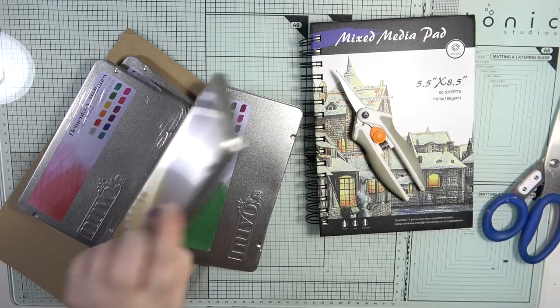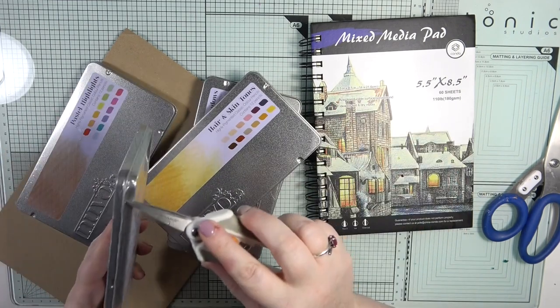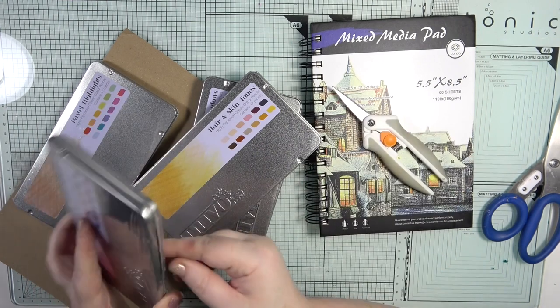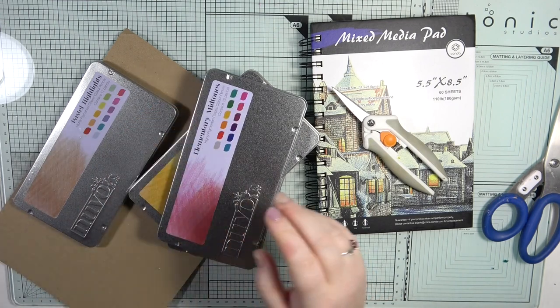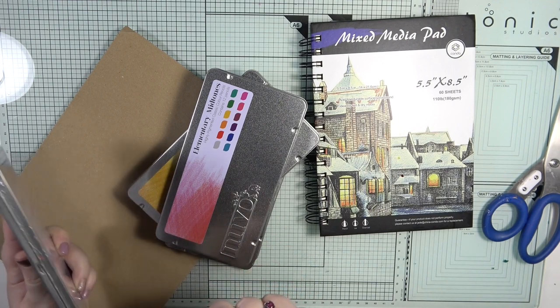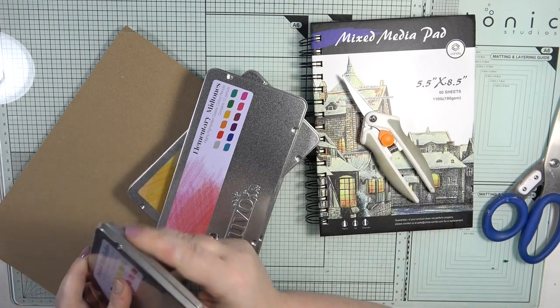It all depends, I suppose, on what you're doing. If you're just doing a light one, then it doesn't really matter. But if you are planning on blending and you are planning on layering your pencils, then definitely find something that's got a lovely tooth on. And by tooth, what I mean is that the paper has a texture on it, so it's not completely smooth.